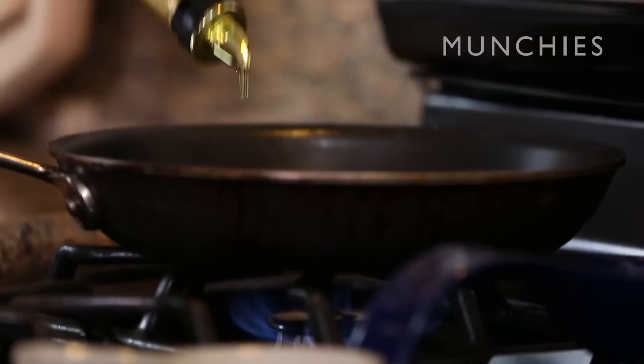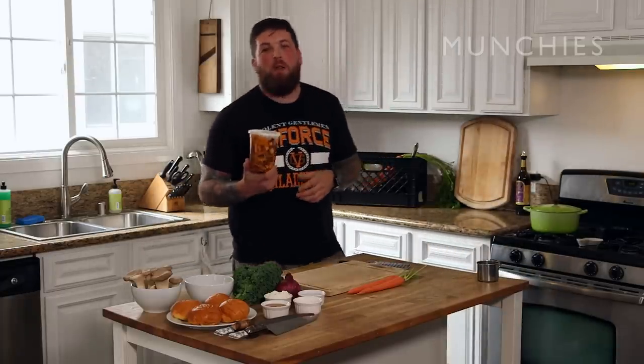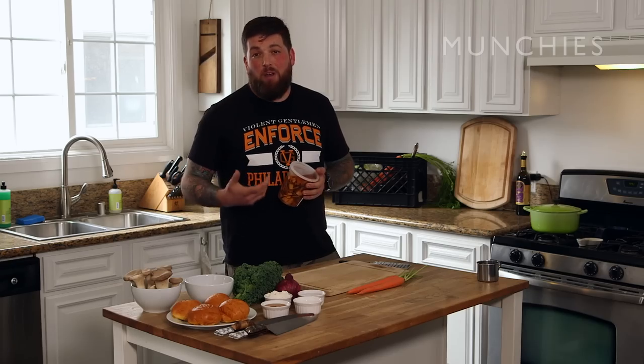Don't use olive oil because it has a low smoke point — you're going to end up burning it and you really don't want that flavor. Just use vegetable oil, soybean oil, canola, whatever you like to use. And the last thing you're going to need is about two cups of wood chips, soaked in water for about half an hour. I like to use apple for this dish because it's a little lighter when you're going to smoke vegetables. If you're going to smoke meat, you want to use hickory, mesquite, things like that. So apple or cherry is what I like to use.